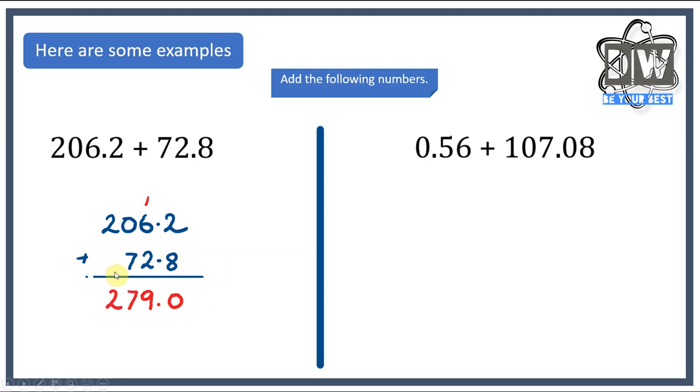All right, so now I've done that one for you. Definitely you're going to do the next one on your own now. I will give you a little bit of a helping hand to make this a little bit easier. I put the 107.08 on the top, and the 0.56 below. But you give this a go, making sure that your decimal places are lined up. So here we go, let's go for it now. We've got 107.08 and I make sure that my decimal point is lined up and I've got my 0.56. Very simply now I'm going to add 8 and 6 together to give us our 14, 1 and 5 together to give us a 6. Make sure the decimal place lines up, and then these numbers stay the same because there's nothing to add below. So I've got my 107.64.